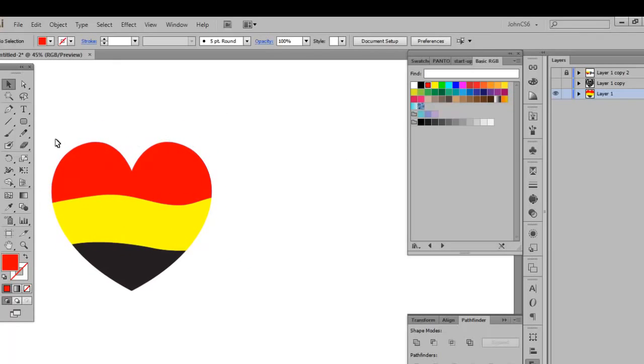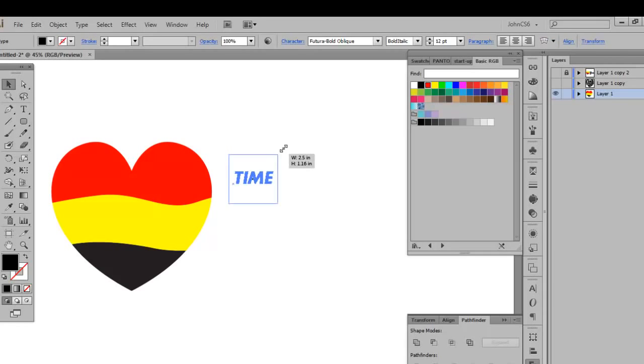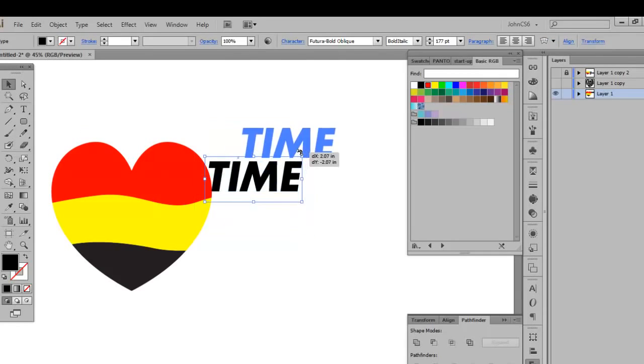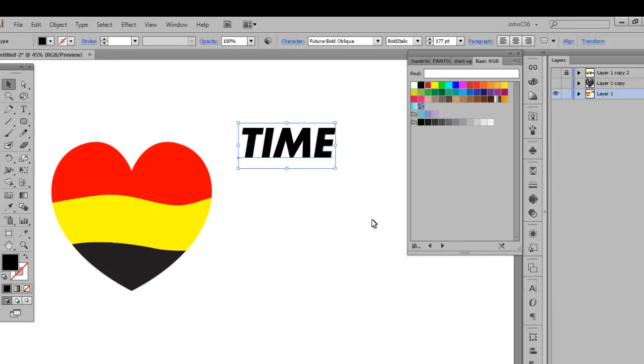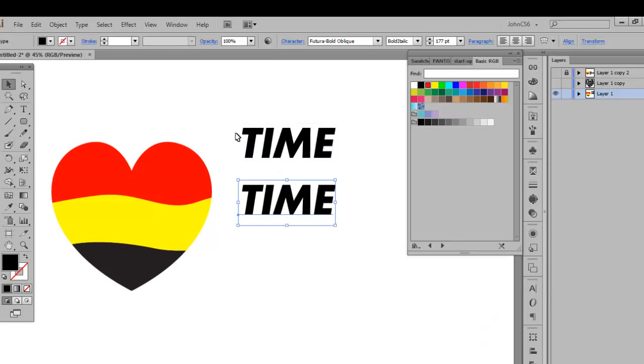Now the next step is we're going to create three individual blurbs of text, whatever they may be. You don't have to do what I'm doing, but just keep in mind that as far as the shapes that you're going to morph each text object into, you want to limit the amount of characters per word or phrase.